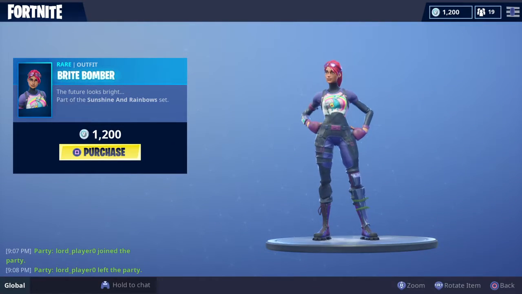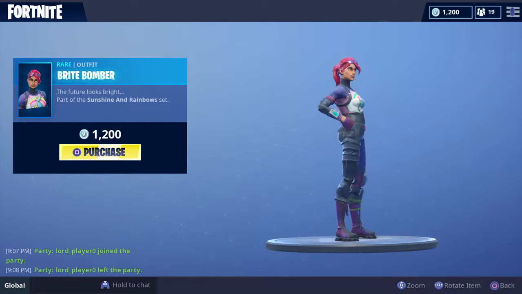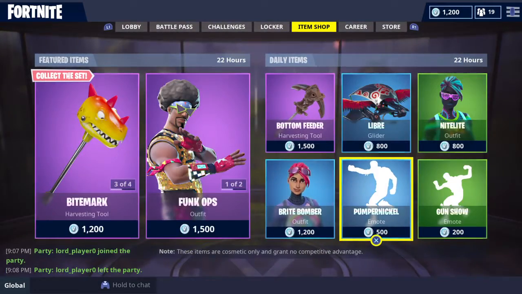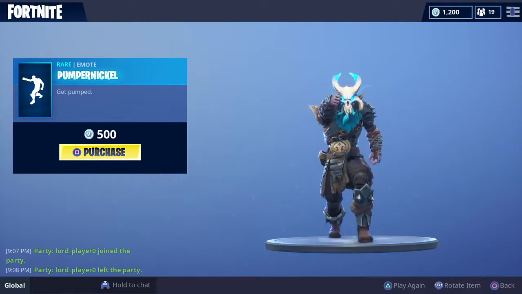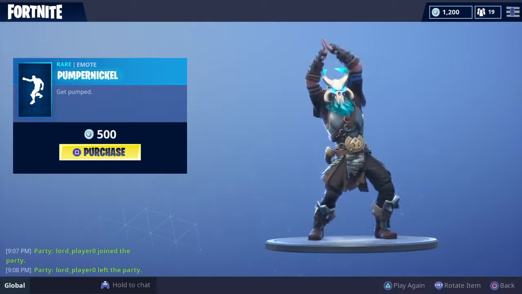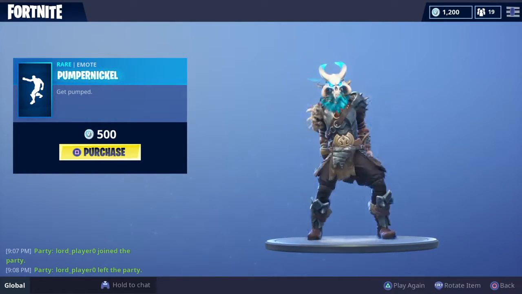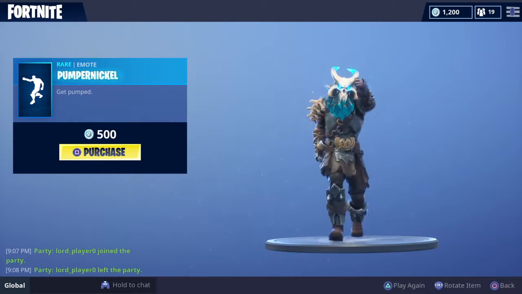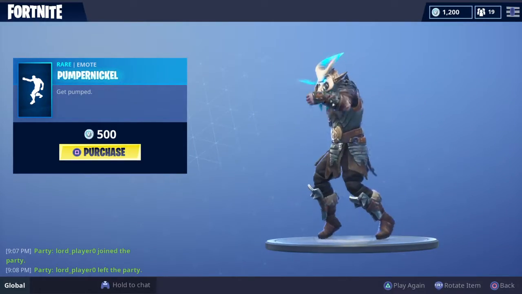Next, we have the Bright Bomber. The future looks bright. Part of the Sunshine and Rainbow set. I would definitely buy this, but then I wouldn't be able to get the Battle Pass. Next, we have Pumpernickel. Get pumped. Let's go. Oh, I love this. This is what it looks like when you spam triangle on it. It's just kind of weird.